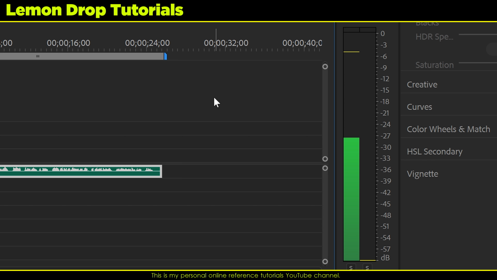If you're new to voiceovers in video and you are recording with a mono microphone like I am here in this tutorial, you'll notice that when you apply your audio to a new sequence on the timeline in Premiere Pro, that it only shows up on one channel.